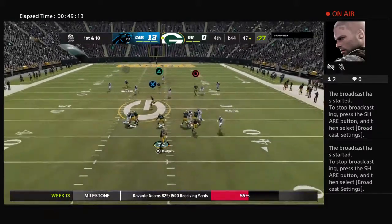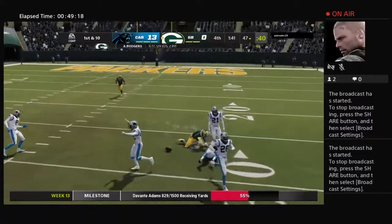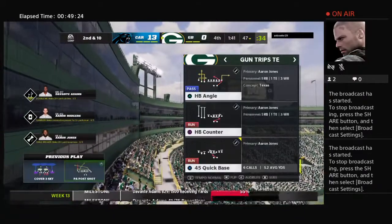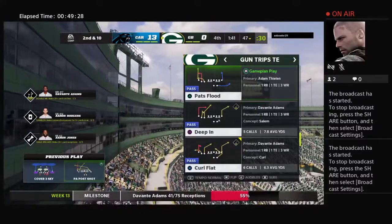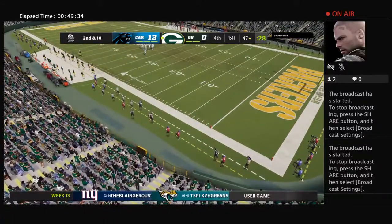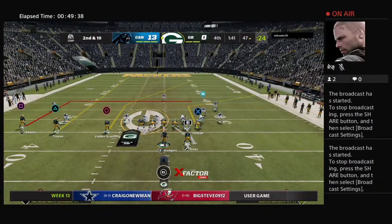On play action, it's Rodgers. And that's going to be incomplete. Too tough to hold on to that one. It's 2nd down. Well, they've certainly had trouble unlocking this defense through 3.5 quarters, so I don't expect it to get any easier now. You know they're going to be sitting back and waiting on everything, and they force an incompletion there. So after the incompletion on first, now 2nd and 10.